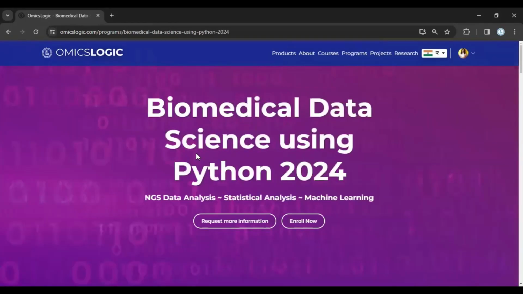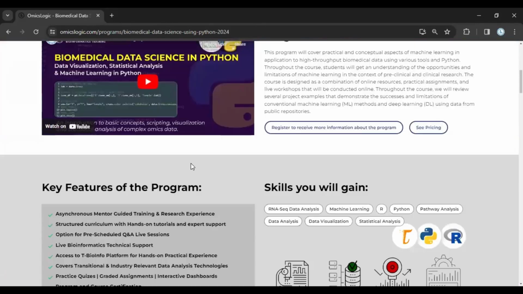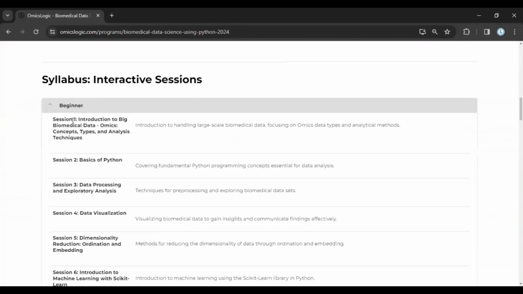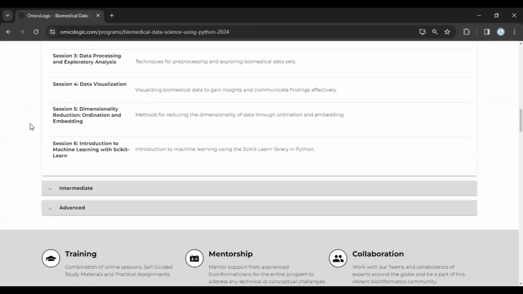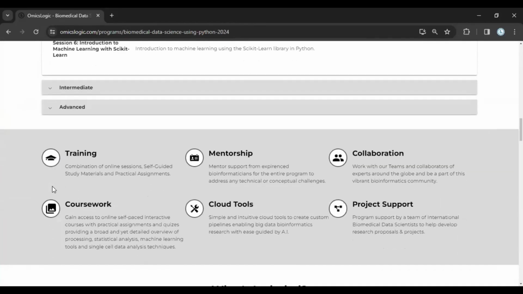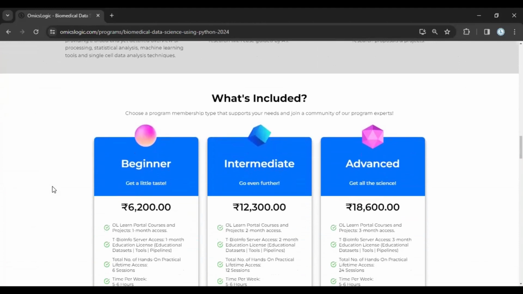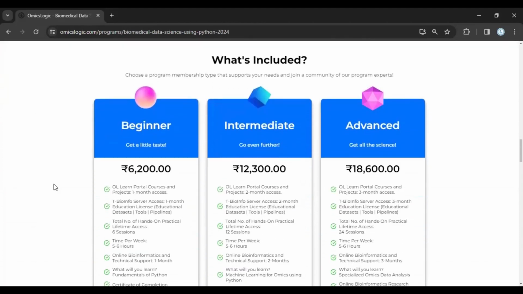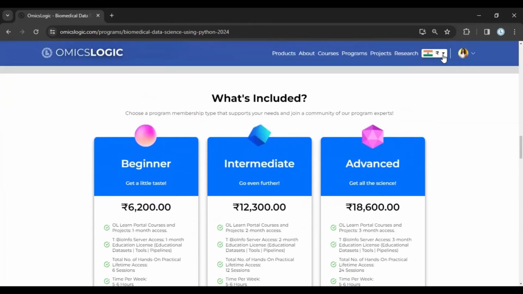When you click on the program, it will redirect you to the program page where all the necessary information is available to the participant. Here you can review the session topics that are being covered within the program and various levels that are available within the program as well. And as you scroll down below, you will see the pricing options for each of the training levels as well. You can change the pricing option by clicking here. So for example, right now it is in INR. I can change it by clicking here to USD as well.